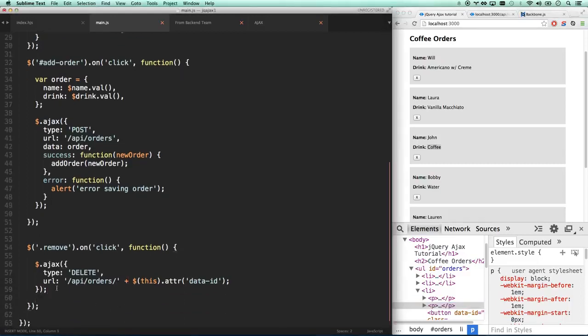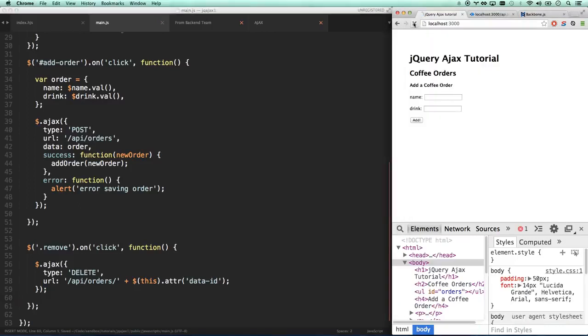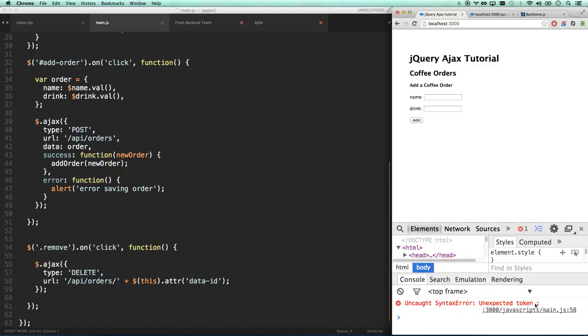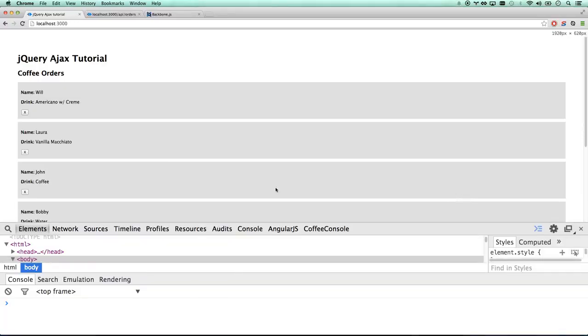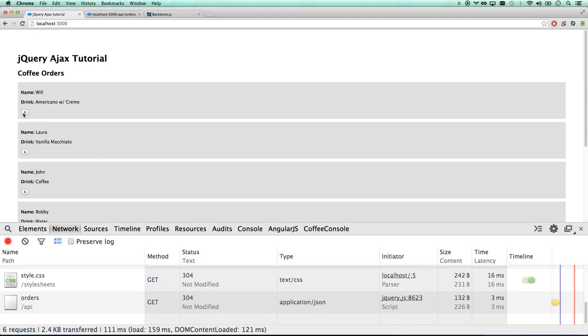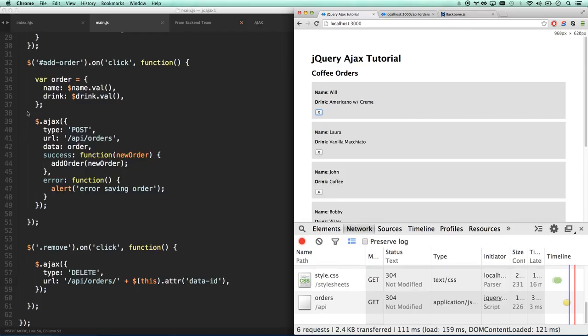And this will not work, and I'm going to tell you why. So here we go. I'm going to do this, and uh-oh, something's broken. I probably have something bad in my code somewhere. Unexpected token on line 58. Oh, yeah. There we go. Got that. Okay, so this button will not fire any requests. Let me show you. Let's go to the network tab. Click this all I want, and no requests are firing. Why are no requests firing?